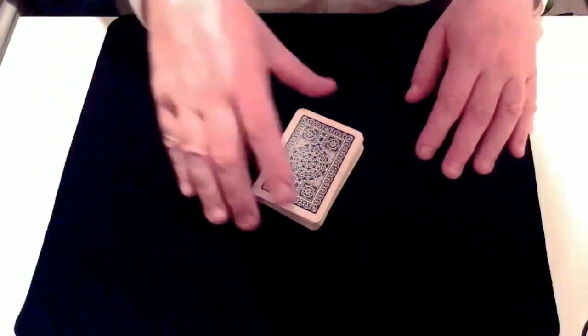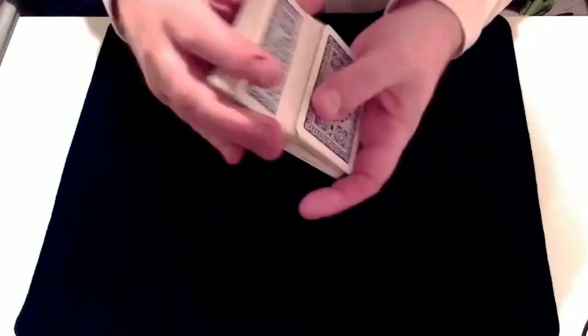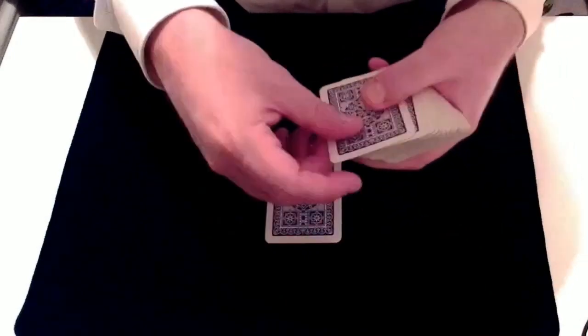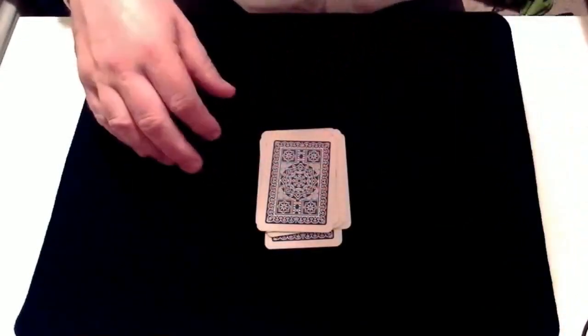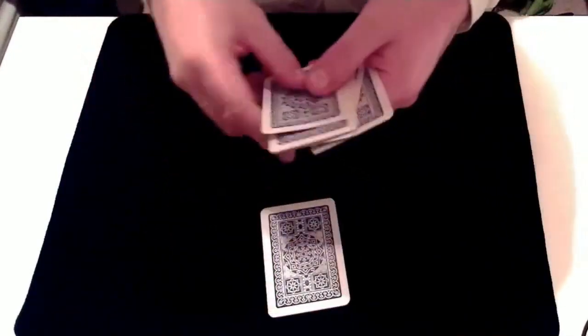Well, I hope you enjoyed that performance of Card Across. You can get spectators to shuffle the cards at the start of this trick, as it's totally impromptu, and then we only need 8 cards. So once we've got our 8 cards, then you ask the spectator to make a totally free choice of card to select and of course remember.